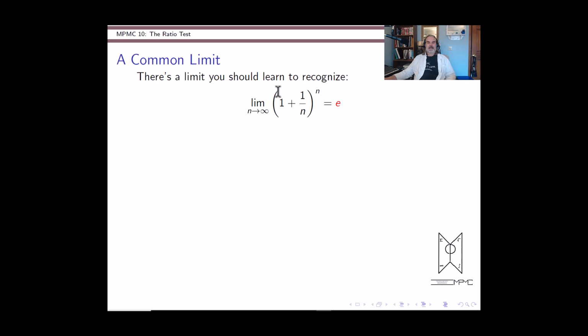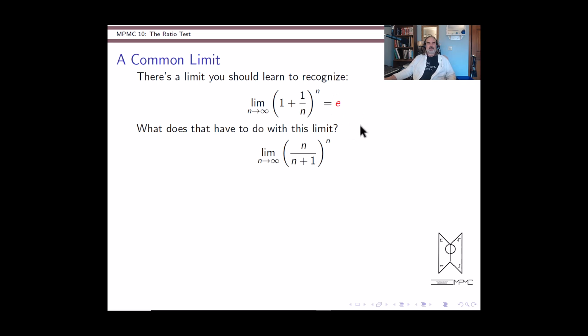So again, the internal part, 1 plus 1 over n, certainly is heading towards 1 as n goes to infinity, but it's being pulled in the other direction because the whole thing is being raised to an exponent, which itself is going to infinity. So which trend wins? The trend for the inside part to go to 1, or the trend for the outside bulk to be raised to a power going to infinity? And it turns out that this balances out at e.